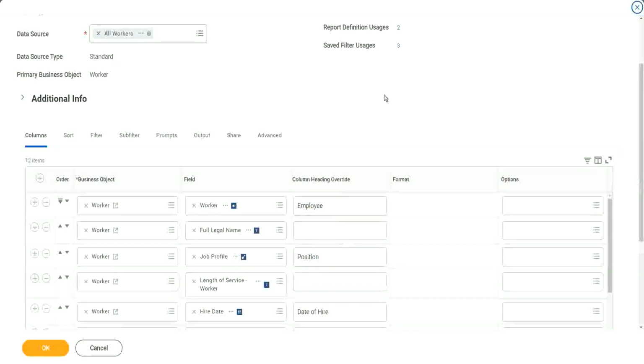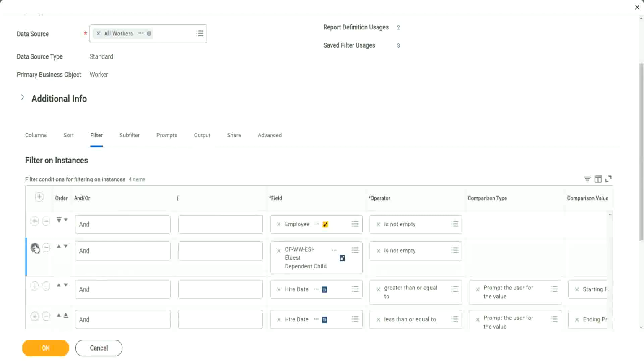And then we'll go into sub-filter. Why sub-filter? Because we're looking at the age of the dependents. I am only looking at the age of the eldest child, less than 30 years old, right? Eldest child less than 30, that is what we want. We go to filter, and then we add a condition here.